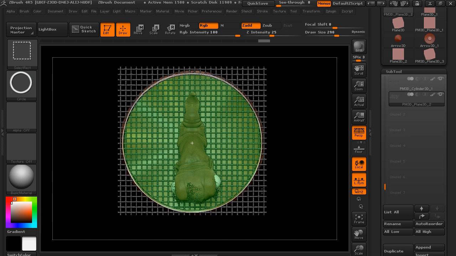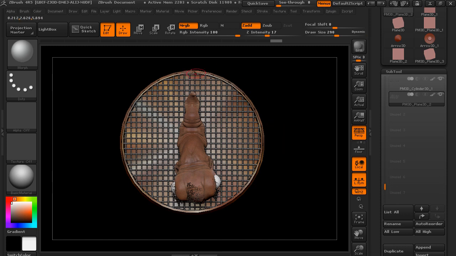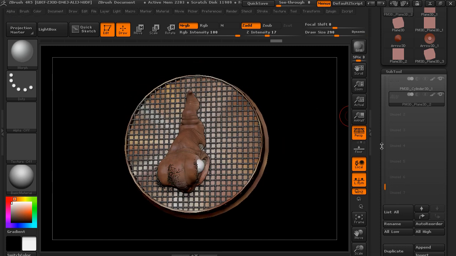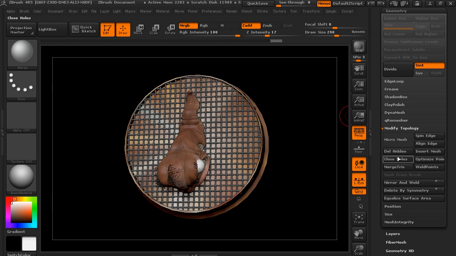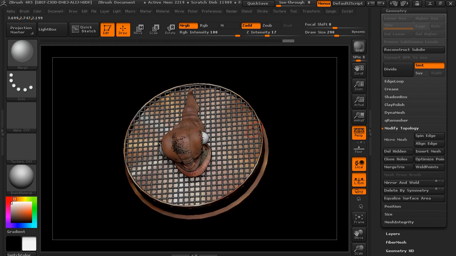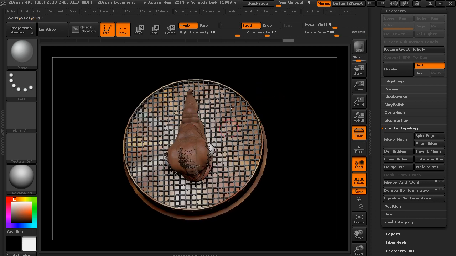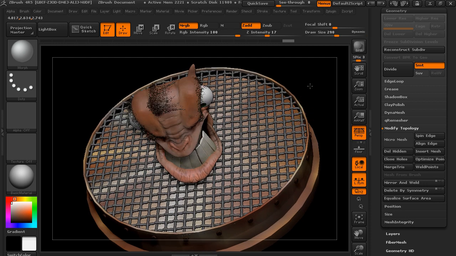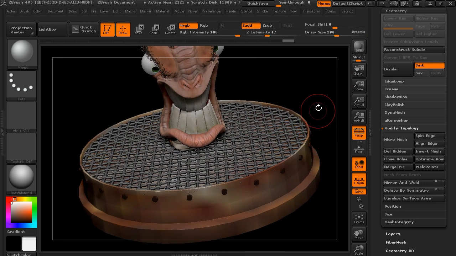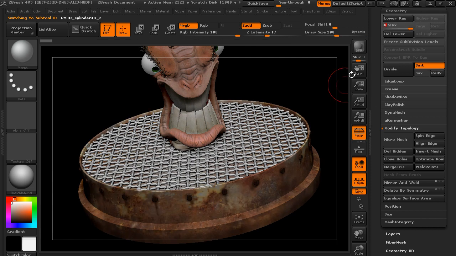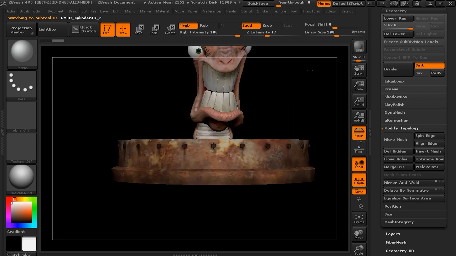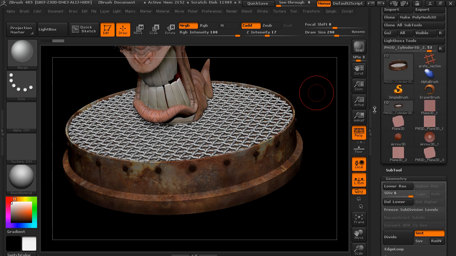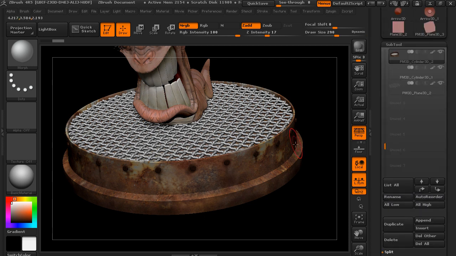Okay, let go, and it's going to turn off the visibility on anything that's outside of there. So now what we can do is go down to our geometry, modify topology, and delete hidden right here. Modify topology, delete hidden. And that'll get rid of those bits of the mesh that were sticking out. So we get a nice clean quad layout for our grate, and it doesn't stick outside of this piece here. So we can go back to that piece right there, take the subdivisions back up, and there we're left with our mesh, which is now actual geometry, and it's cut out so that it matches and it doesn't stick outside of this piece here.